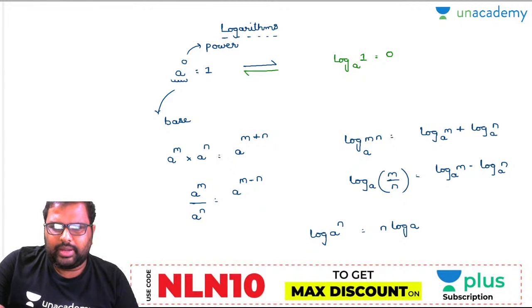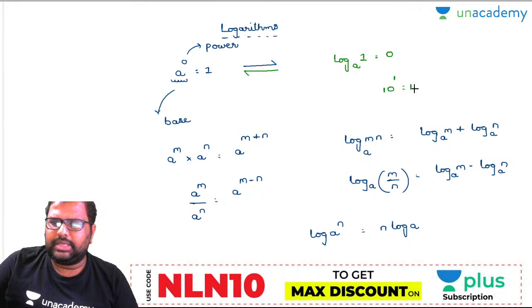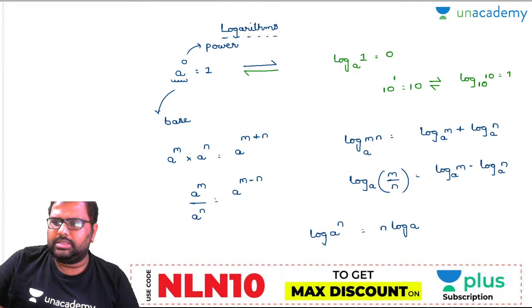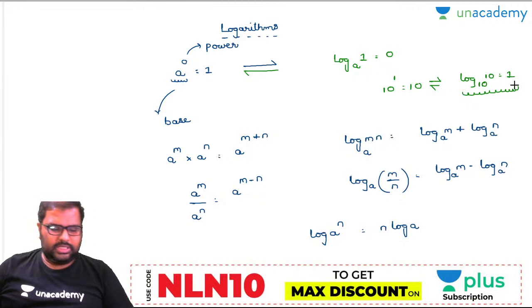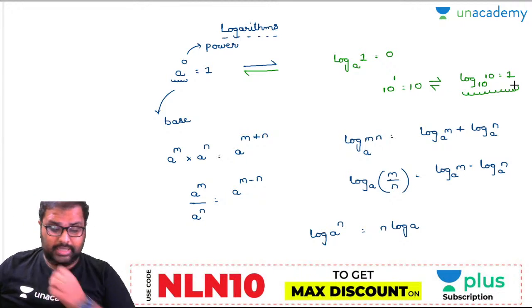And see, one more example, can I write down like this? 10 to the power of 1 is how much? 10 to the power of 1 is how much? 10. Now convert them into logarithms. Can I write down like this? Log base 10 of 10 will be equal to 1. Is this your answer there? So this is what you write there. If your base and the value are equal, you write the answer as 1. Normal logarithms, right? Well, let us see the applications more.